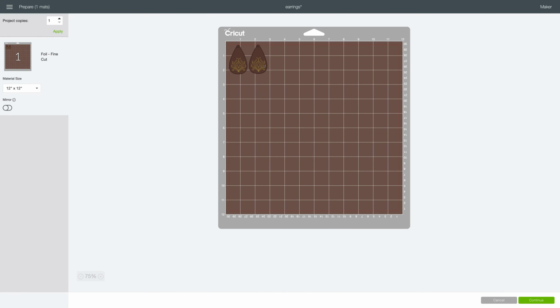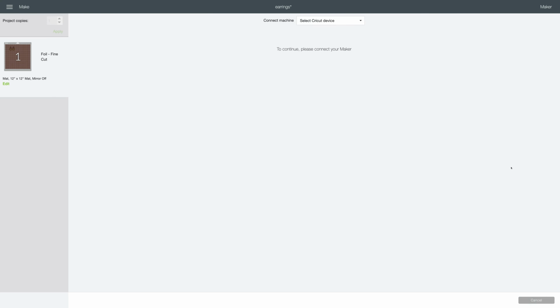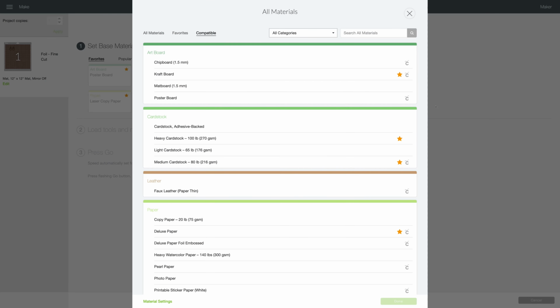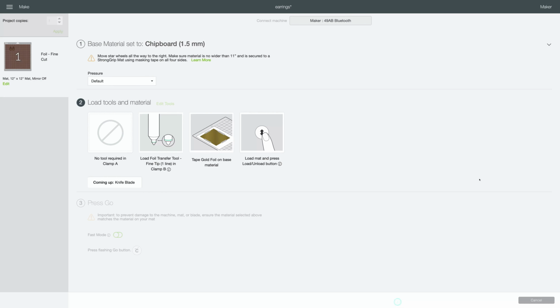In our cut screen, I'm going to move the earrings down approximately where I want them to foil and cut on my mat, and we're going to press continue. I'll choose my Cricut Maker. And let's see about materials. We'll go browse all materials. You can see faux leather, but faux leather is very thin. I don't think that would work at all with genuine leather. And if we go into the thicker materials, chipboard, let's look at chipboard and done.